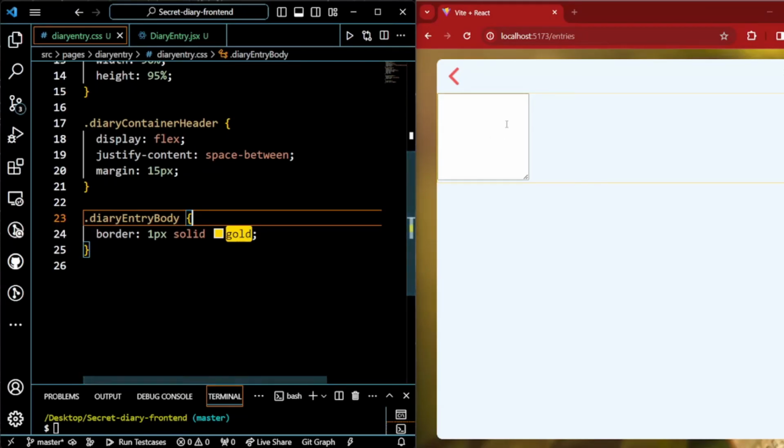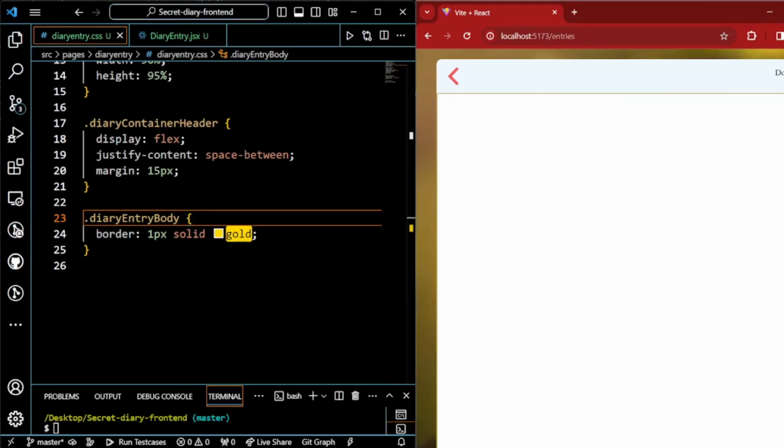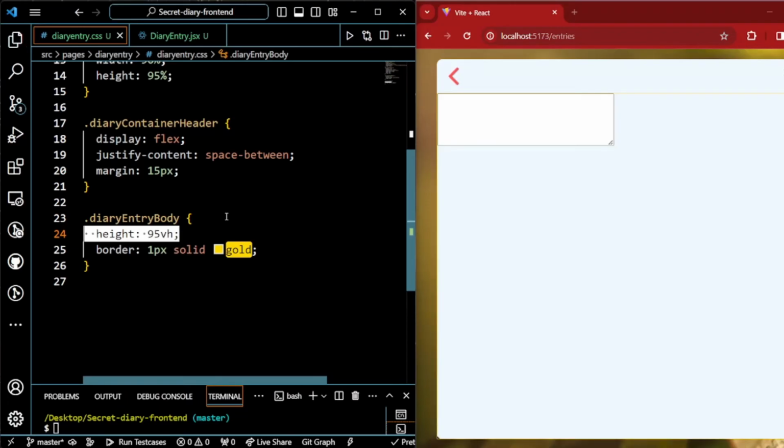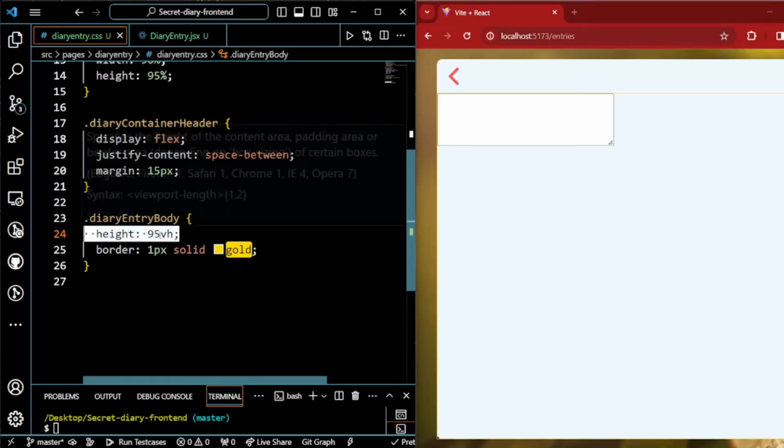But based on this, we will have to increase the size of this one also. If you do it like this, it will increase like this, but I don't want this. Okay, for that purpose give some height, earlier height. Let's give 90%.